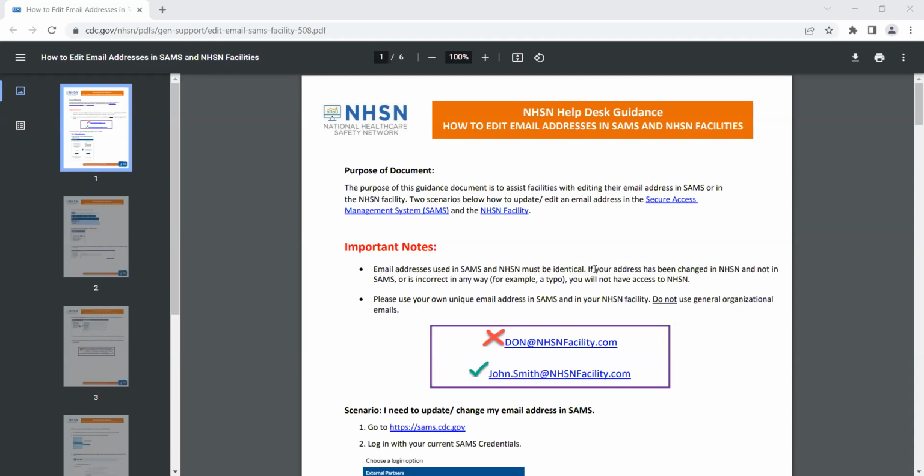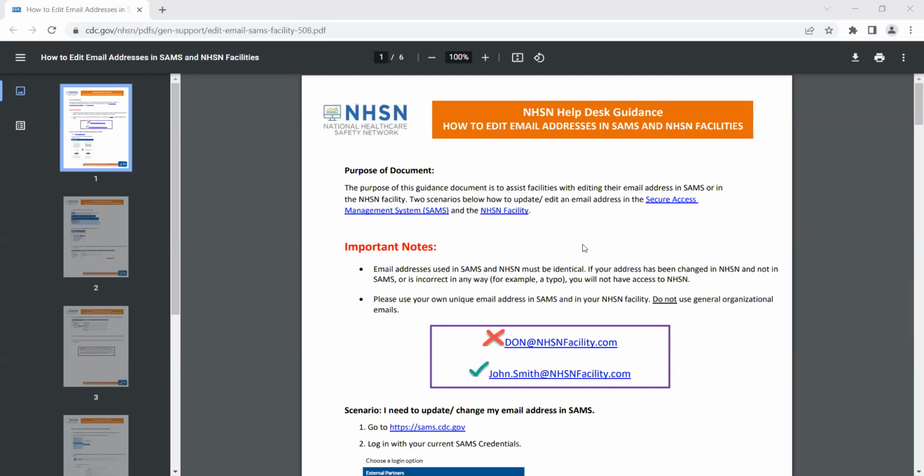If you are at the same building and you changed ownership or your emails have changed, you can just go in and change those emails. If you have SAMS access and you go to a different facility, your SAMS access remains intact. You just need to change your contact information. You do not need to reapply for SAMS access.